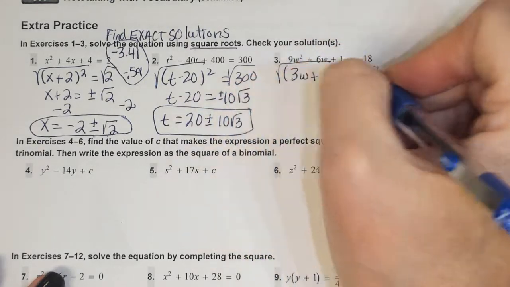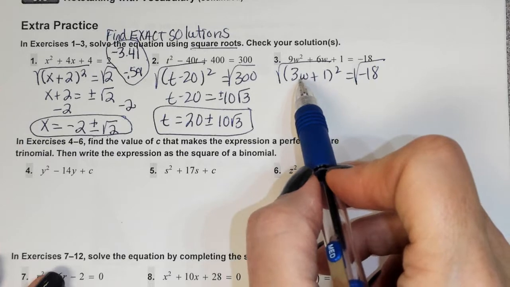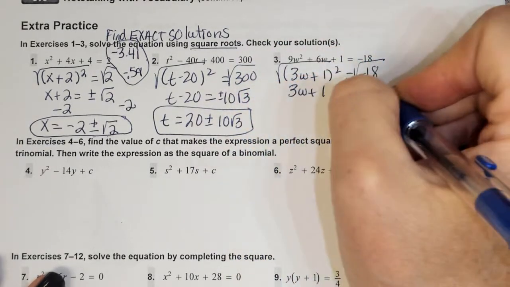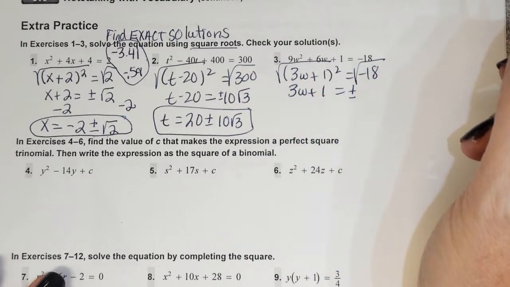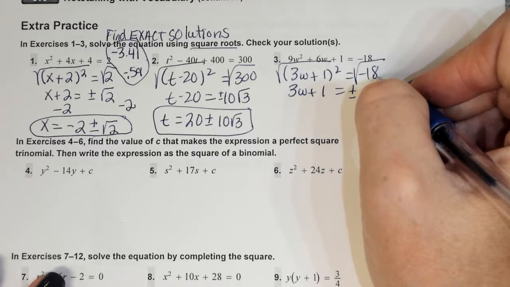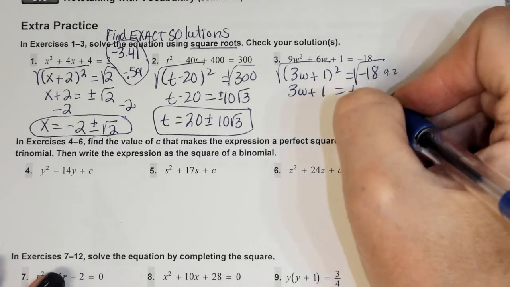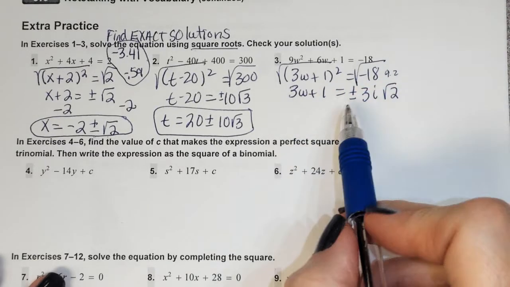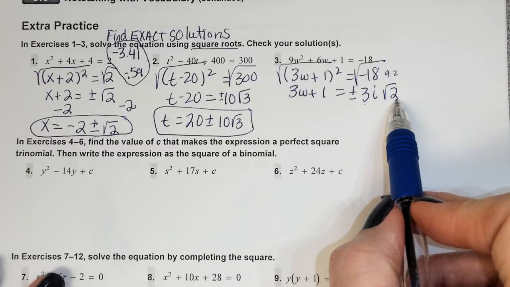So now I have to take the square root of both sides. All right, so I get this. Now, I'm going to get 3w plus 1 here. But what about when I do the square root here? What do I do if I have a square root of a negative? I have to make an i, right? And then how does 18 break down? It's 9 times 2, so square root of 9 is 3, so this would be written as 3i radical 2. The whole number comes first, then the i, then the radical.